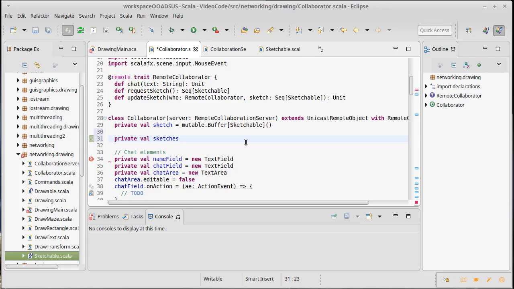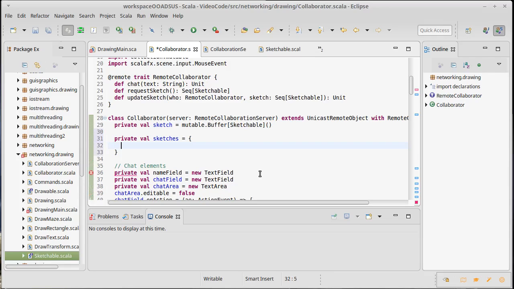And what I want to do here is I'm going to turn this into a mutable map. And the reason why I'm doing that is we have a bunch of remote collaborators, and each one is going to have their own sketch. And so I want to put together a mutable map of remote collaborator to sketch.